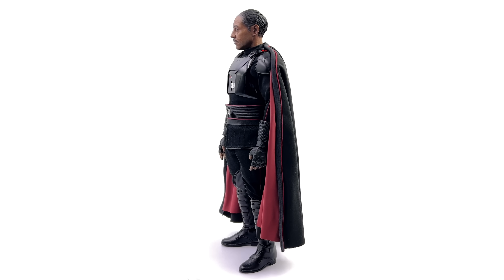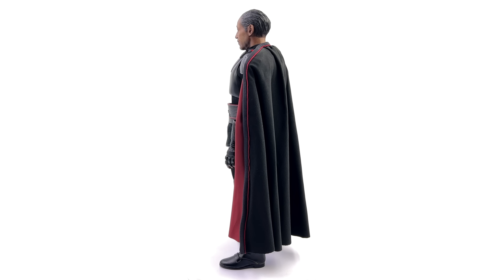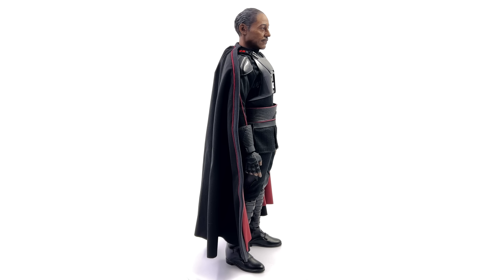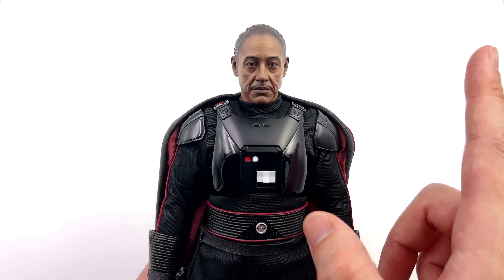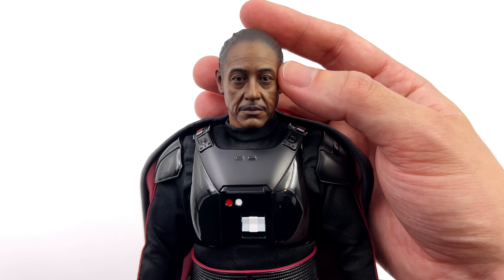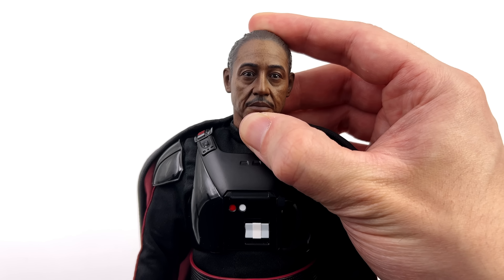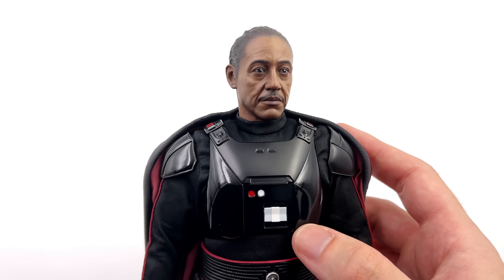What we're going to do now is get Moff Gideon himself out and take a closer look. Here he is standing straight up and down in the light box — no crazy poses or accessories — and oh yes, that is Moff Gideon in 1/6 scale and it makes me so very happy. Hot Toys, y'all have nailed it. He's not a character I was honestly expecting them to make; they love making heroes but with villains they're sometimes behind the eight ball. But not this time. Starting with the body — it's a little bit shorter but the proportions are very good; it actually looks like a real person in a suit. They've also made some very interesting choices with the way the suit fits and works on the body.